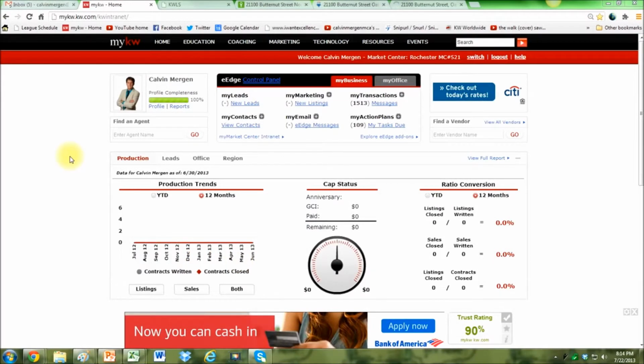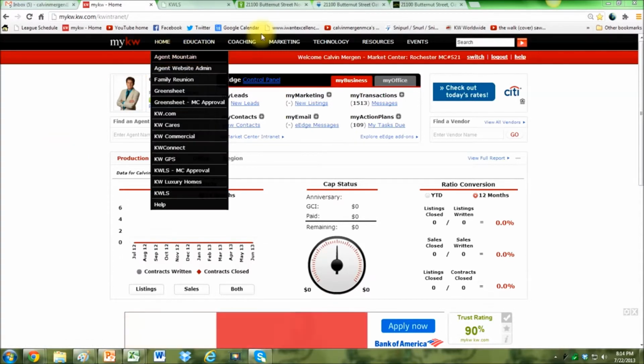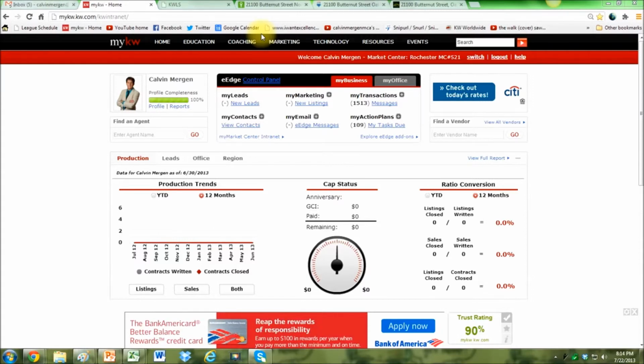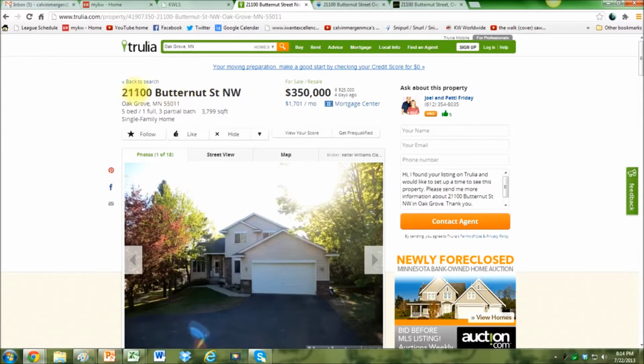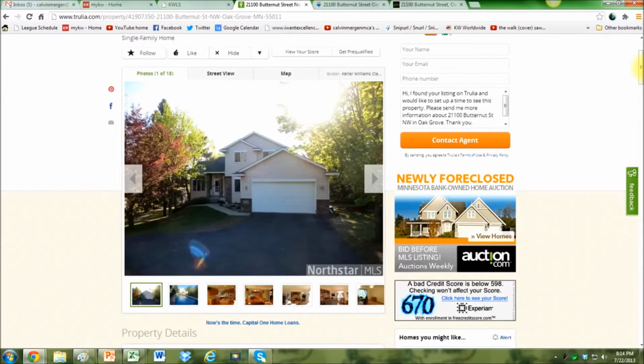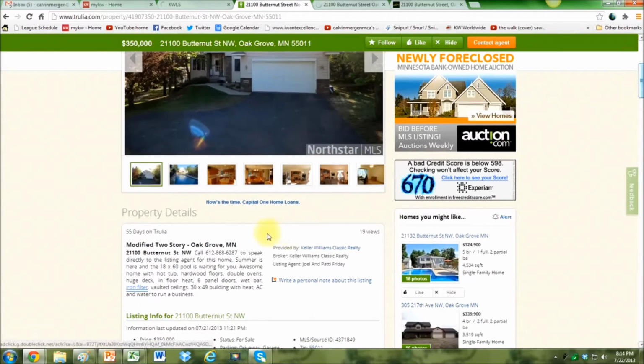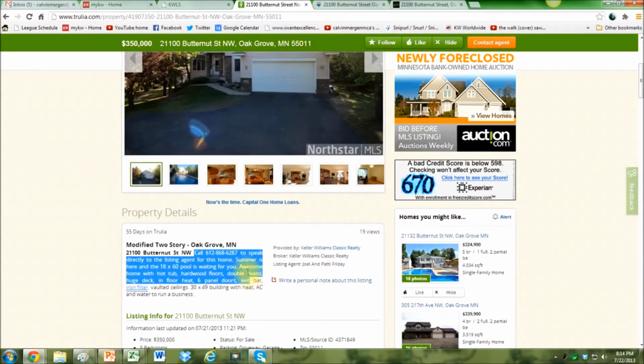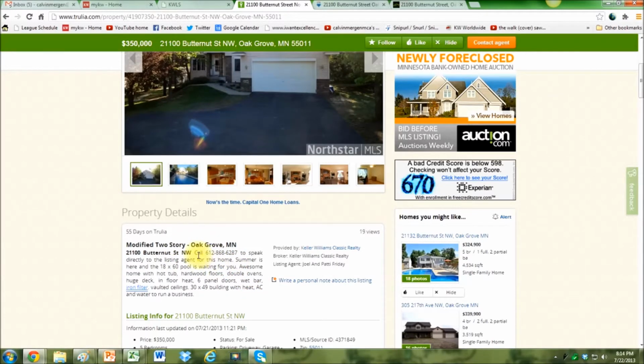Alright, what we're going to cover here is just the power of KWLS, and I know it's kind of confusing how it all works and everything, but with utilizing KWLS, I'm just going to show you a couple listings on some competitors' websites and also on Trulia. When a listing goes out on Trulia and it's put into the KWLS, the data should trump what the MLS has, and that's why this agent has their phone number, their information on that listing for them to call them and speak to the listing agent, because obviously that listing agent has the most knowledge of that property and the best source for that client who's searching to contact.